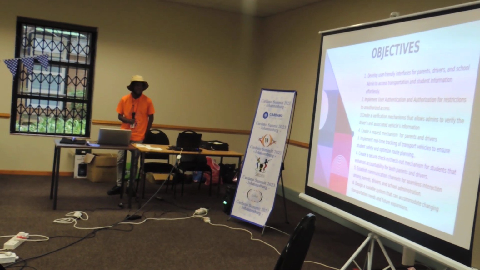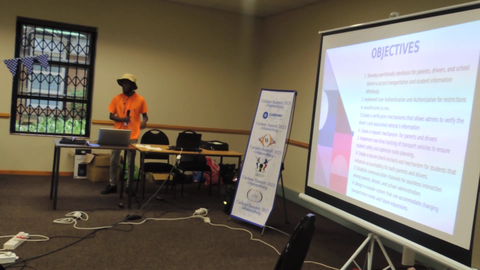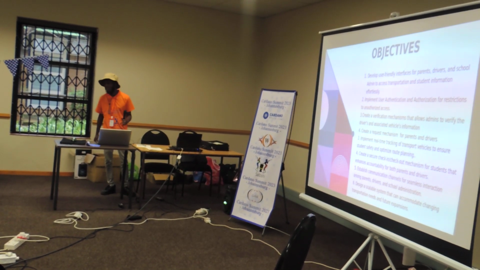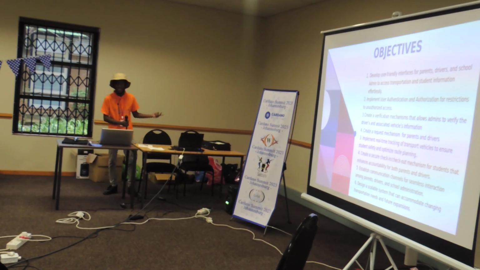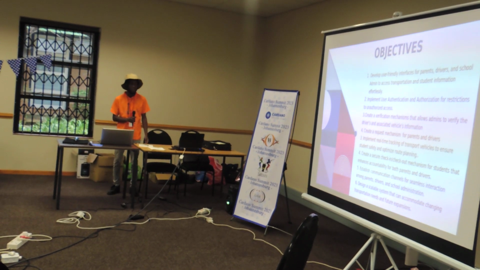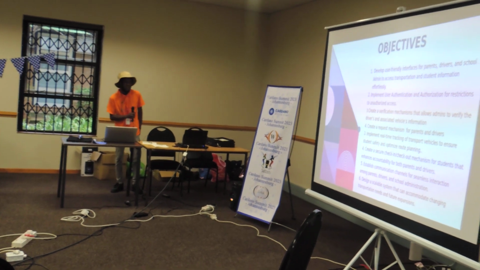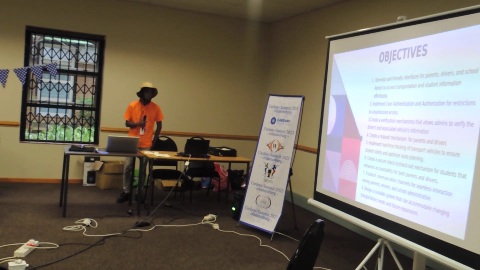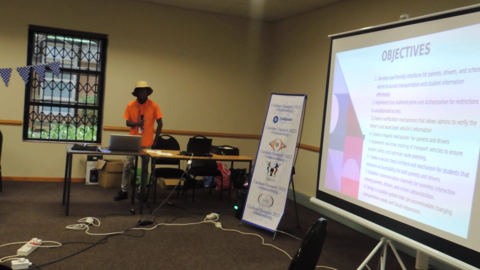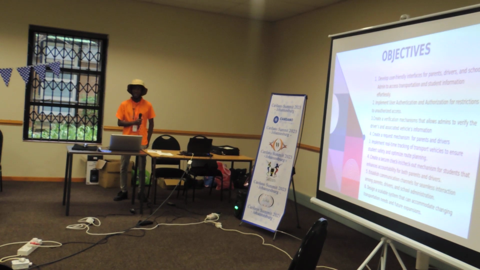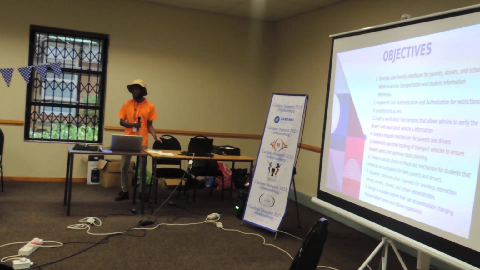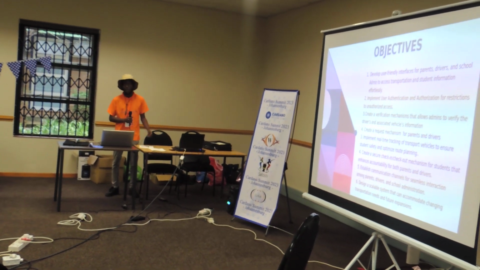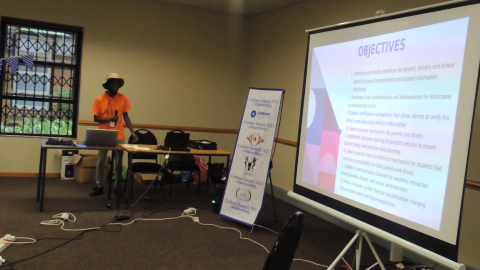We created a request mechanism for parents and drivers. In other words, a parent can request a certain driver that goes to the certain location that you are looking for. Maybe it's Kira Academy, Josie, or whatever school that you're looking for, right? Next, we implemented real-time tracking of transport drivers and vehicles to ensure student safety and optimize route planning. So in other words, if your driver gets stuck, you can actually go on the app and track where the driver is. Maybe the driver had an accident, or maybe for unforeseen reasons they just got stuck there, right?